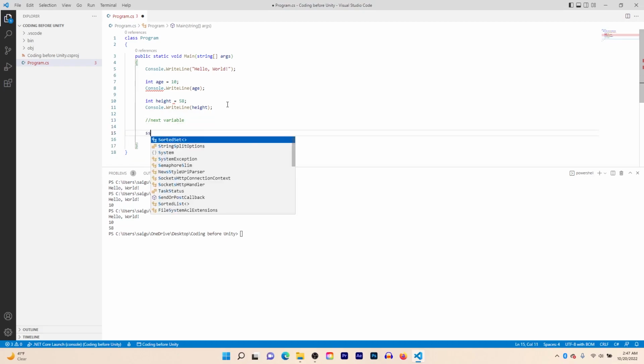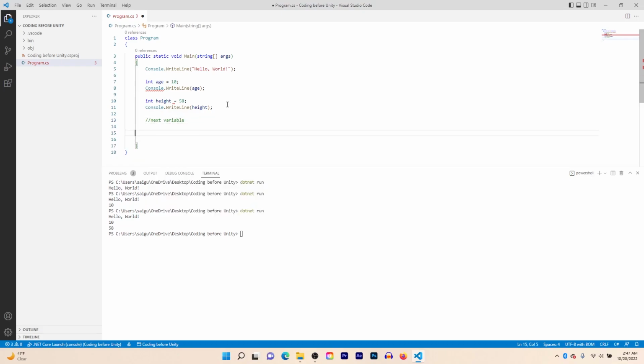Okay, so now let's cover what's called a double. Before, when we were doing integers, we could only use whole numbers, but with doubles, we can actually have decimal points and things like that.